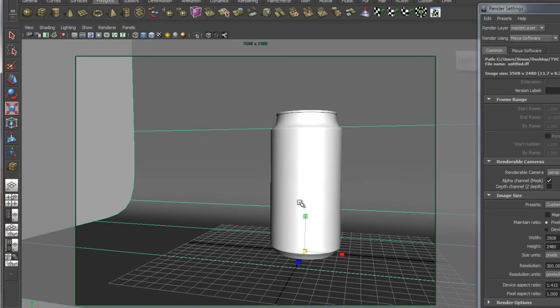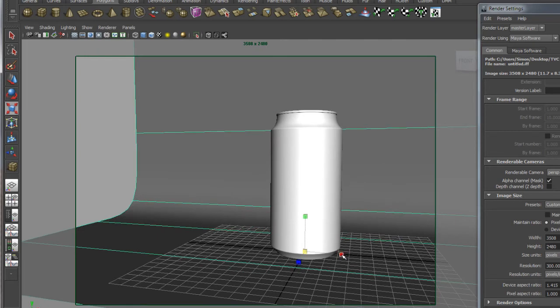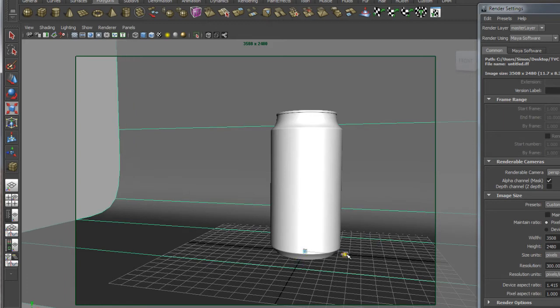Okay, something like that. And then what I do is I just scale the backdrop like this, and I can also use the left to right stretch, which is the x-axis handle, the red one. I can stretch out the backdrop like this. Basically what I want is the backdrop big enough so that it completely covers the entire image. Okay, I don't want any little gaps like this showing up. Alright, so just make sure that your backdrop can actually fill the entire rendered area.